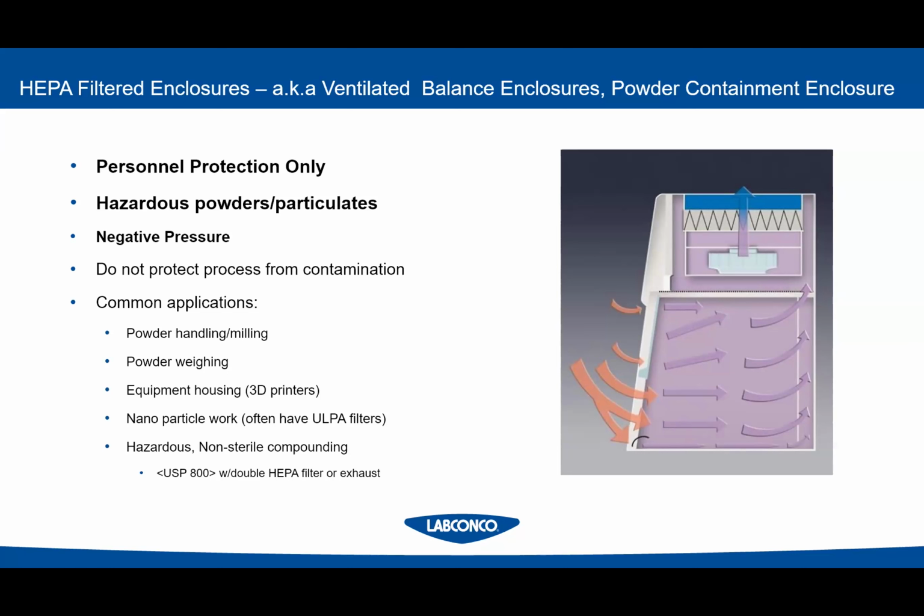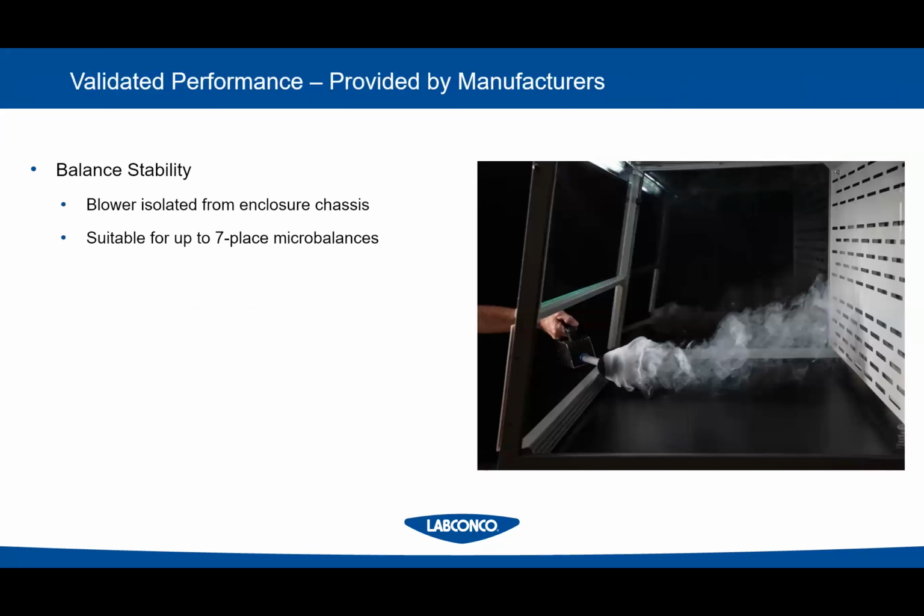And then again, hazardous non-sterile compounding you might find in your vet med pharmacies, this type of enclosure. This is what it looks like when you take some smoke to the inside of the unit. The air is coming in the front, carrying everything in the back, and then the HEPA filters up across the top.